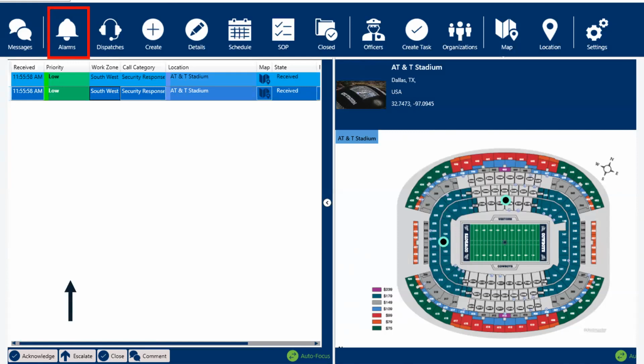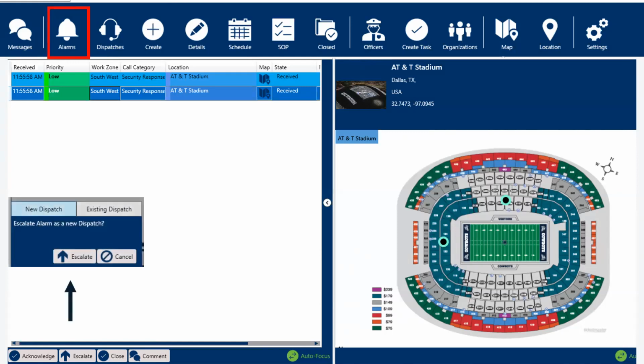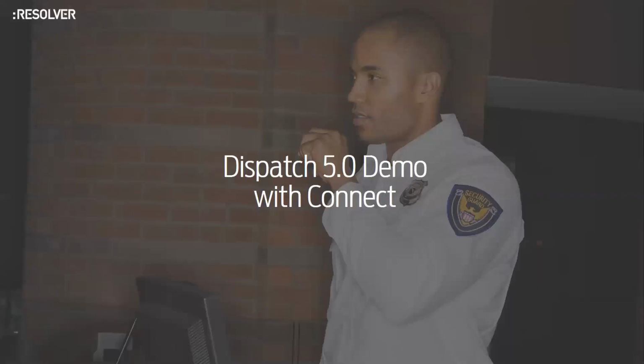And you'll see down below, there are some new buttons that go with it where you can acknowledge the alarm. You can close it right out from there. You can escalate it to a new dispatch, and I'll show you how all this works. Alarms is a new concept we brought in because of the Connect integration engine, where people were bringing alarms directly into dispatch, and they're saying, hey, I need to vet some of these alarms before they go to dispatch. So we've built this, and it's a really cool tool, and we'll show you how that works.